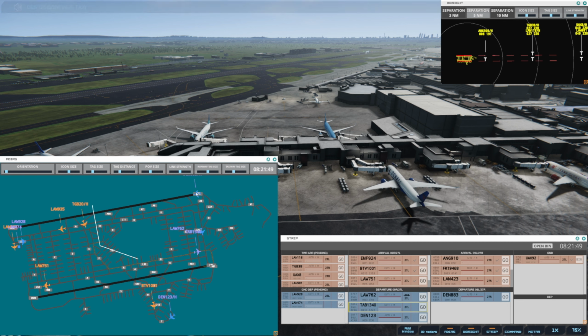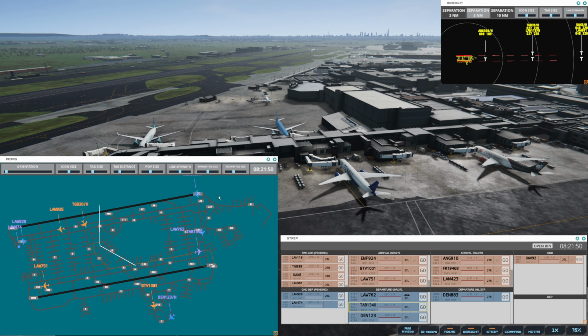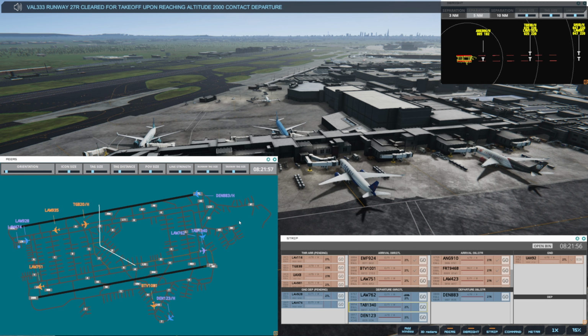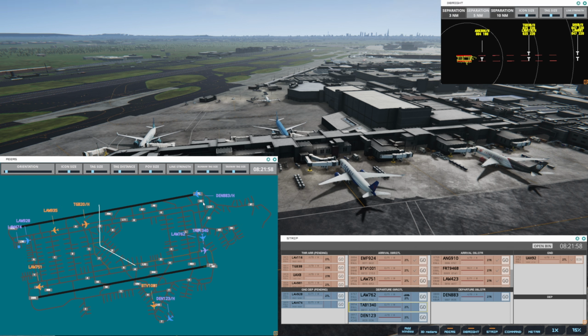Oh, I never got this guy off the ground. Denali 883 heavy, runway 27 right, clear for takeoff upon reaching altitude 2000, contact departure. That was lucky because I forgot him. So I think all these arrivals are completely out of control. There's a whole lot I've missed.